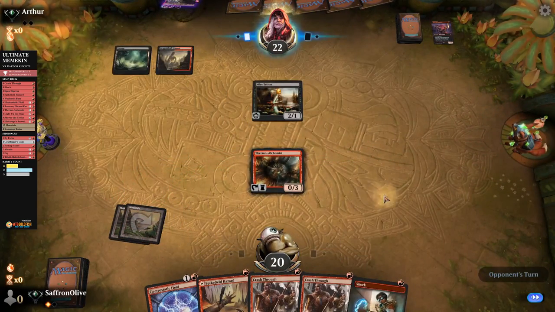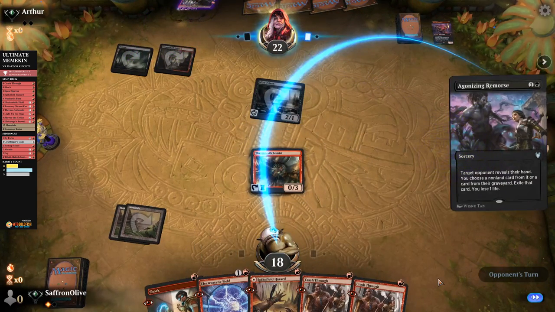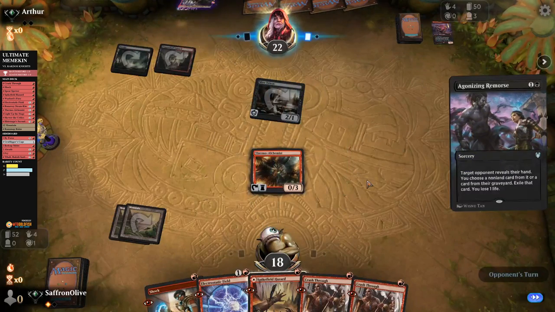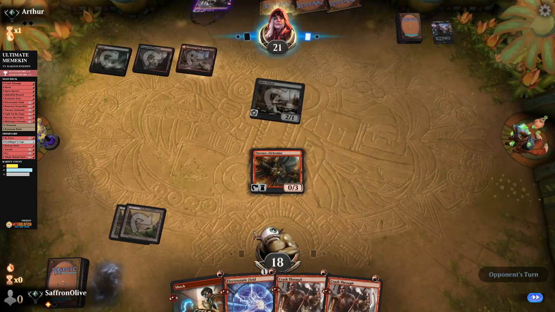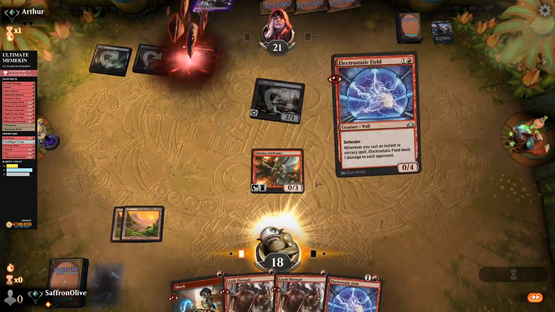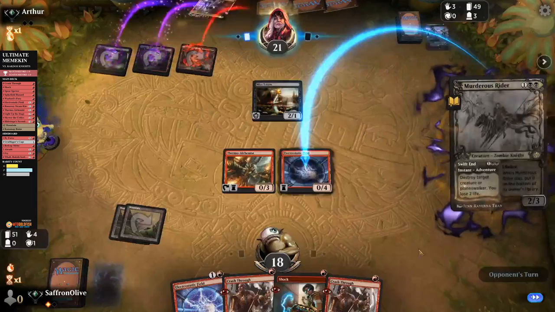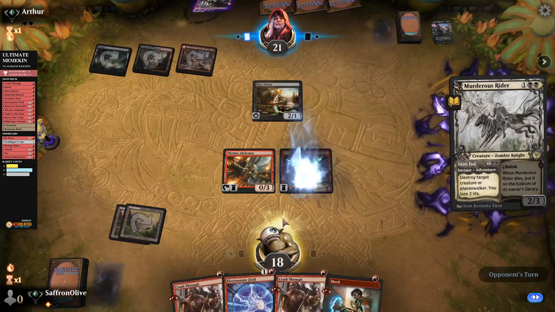Opponent hits us. Down 18. Agonizing Remorse. Well, this Croxa coming back is bad for us. That is something we're worried about. Take Spikefield Hazard. Interesting. And a land. Well, Electrostatic Field. Ew. Yeah, definitely afraid of Croxa. Murderous Rider on Electrostatic Field.